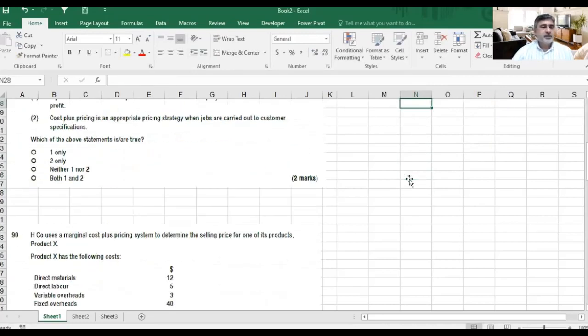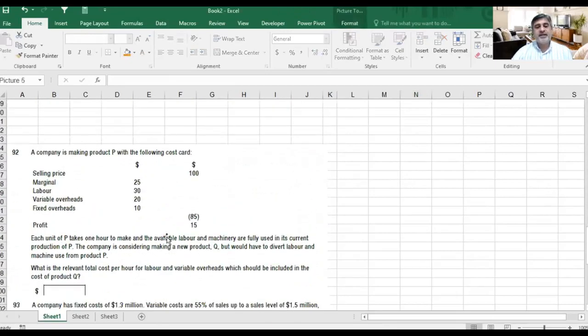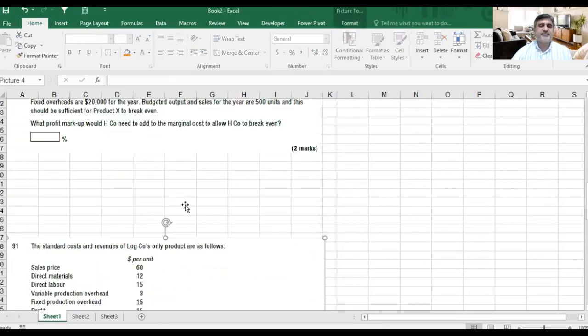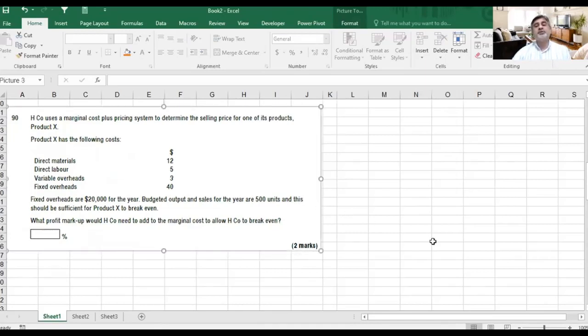Okay, question number 90, a very simple question, but it tests your basic understanding of the break-even topic. I think it is from break-even. Yeah, very interesting. Please read the question. I want you people to contribute towards how to do this question, because this is where you will learn the approach to handle break-even questions. I will give my solution in the end. I'm going to pause this recording and we are going to discuss this now.